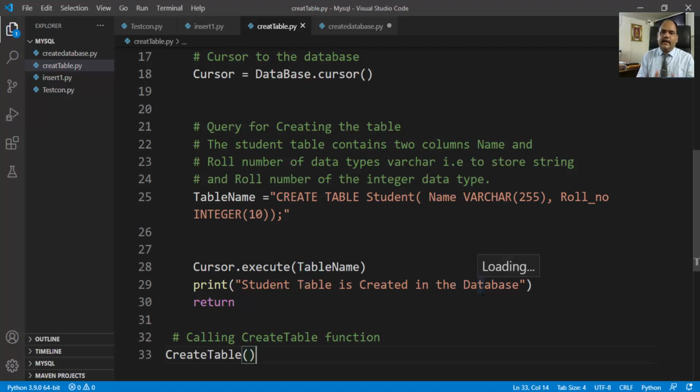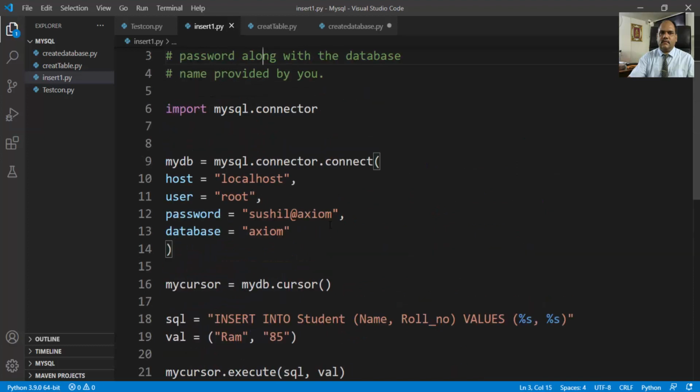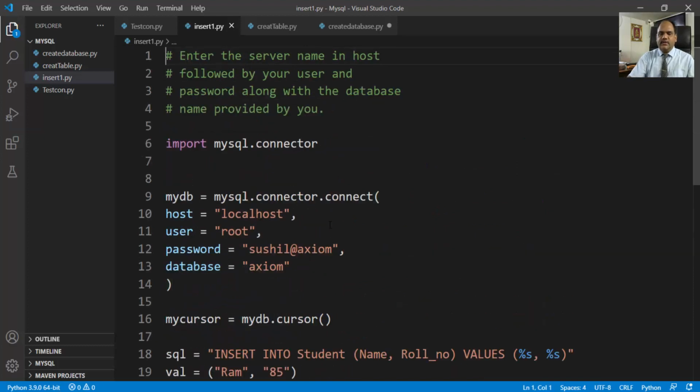So here, now the code is just similar. First of all, you have to establish the connection. MySQL connector connect localhost, root and the database. Then set the cursor and then name, roll number, values, and then whatever the values you are supposed to insert. Right?